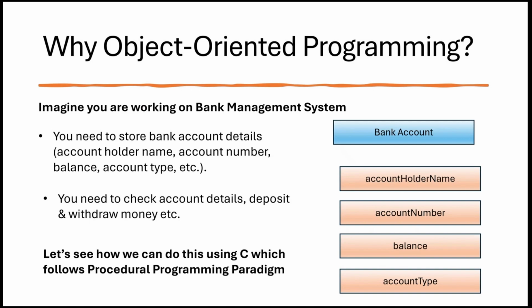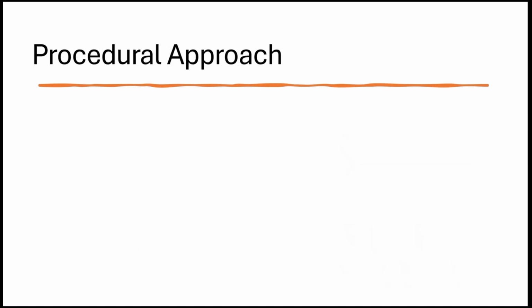Let's see how we can do this using C, which follows a procedural programming paradigm. What is the procedural programming paradigm? That is covered in our previous video, so please go and check it out. But at a high level, the procedural programming paradigm treats each step as a function, right? So in the procedural approach using C, how can we implement the bank account data, the bank account structure, right?